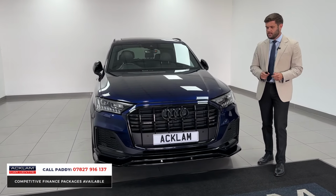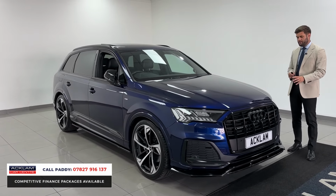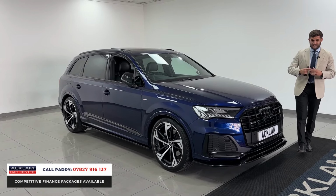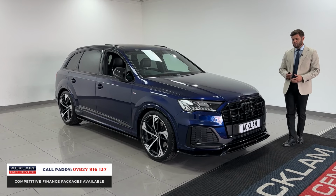This is a 21 plate, done just over 30,000 miles, full service history. So it's been well looked after. And then it's also been cherished as well. It's got a nice kit on it by Maxton, a body kit that was put on by the previous customer who is very well known to ourselves.